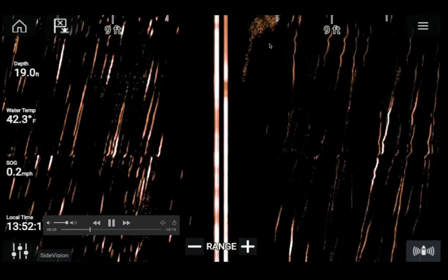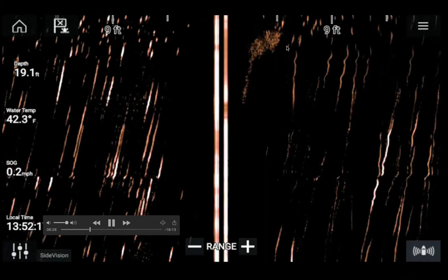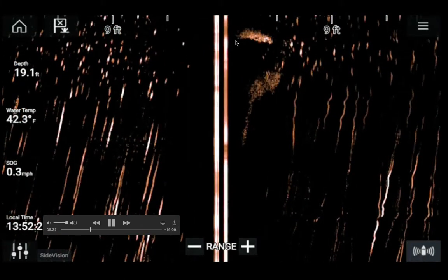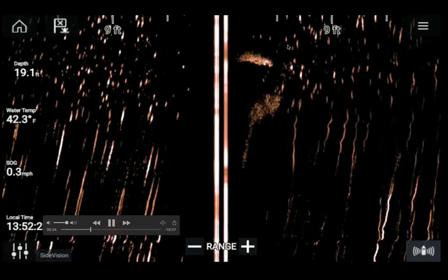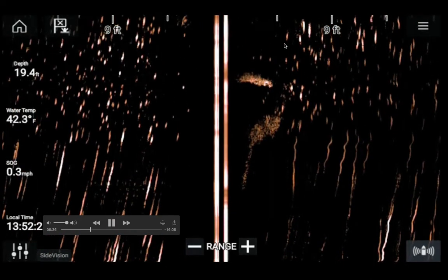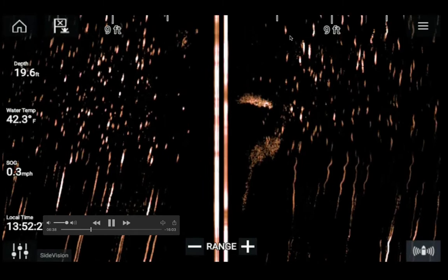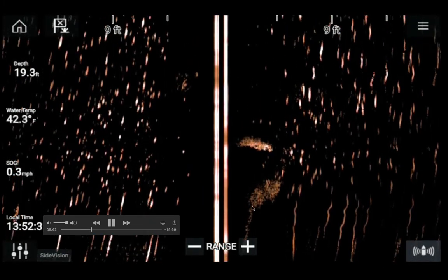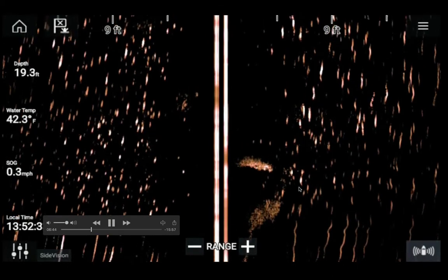I think it's coming up. There we go. See that? Not sure what that is. This may be bait fish, a bait ball. Maybe I should decrease the range from 4.5 feet to 2.5 feet, something like that, in order to see what this is. This is probably a bait ball.